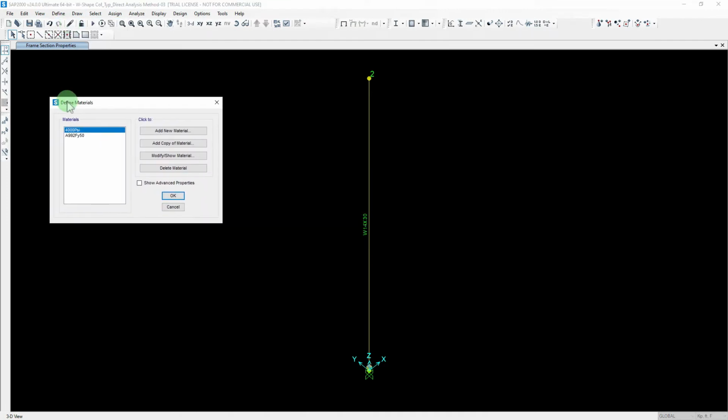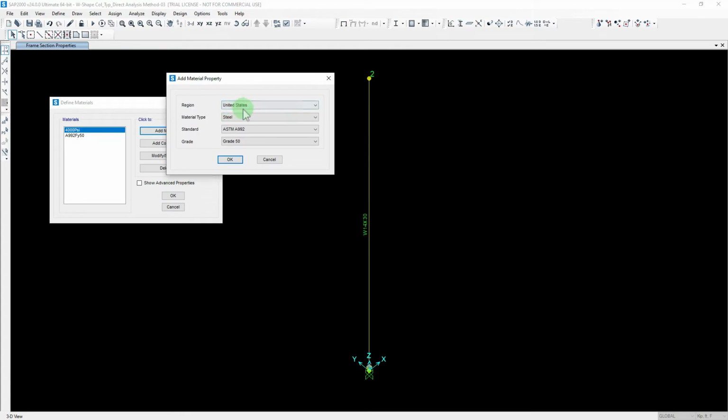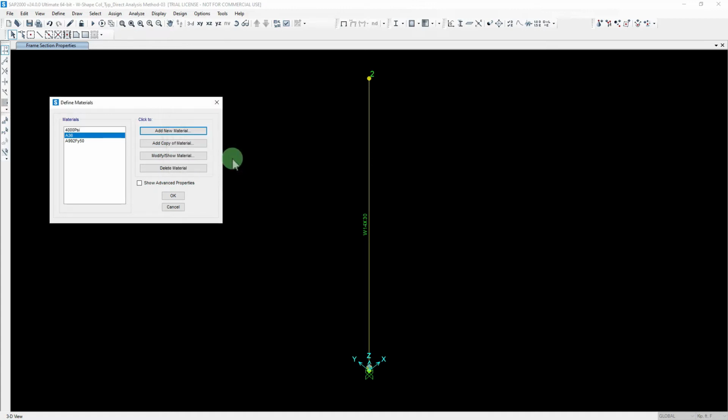And if I wanted to import another type of steel, for example, let's say I wanted to import A36 steel. Go to add. From the drop down menu, you can add A36 if it's already available, and then say OK, and that imports it.